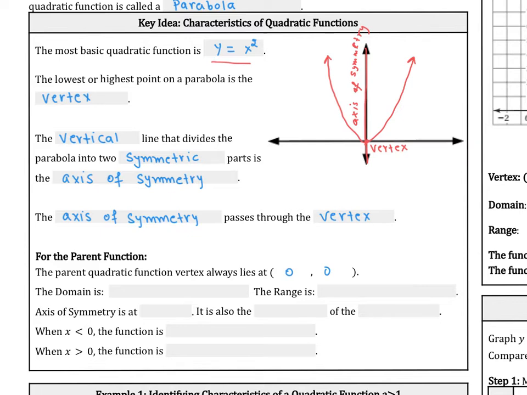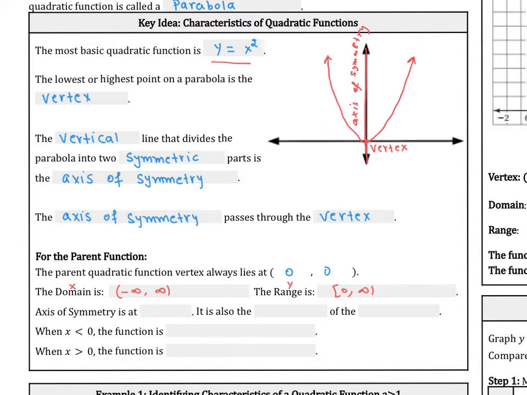Now we are going to talk about the domain. Domain are the x values. So the x values are going to be negative infinity to positive infinity. And the range is going to be 0 to infinity. Domain means x value and range means y value. Now we are going to see how they are negative infinity to positive infinity for x values. This arrow means that it's going to go to the left and up forever.